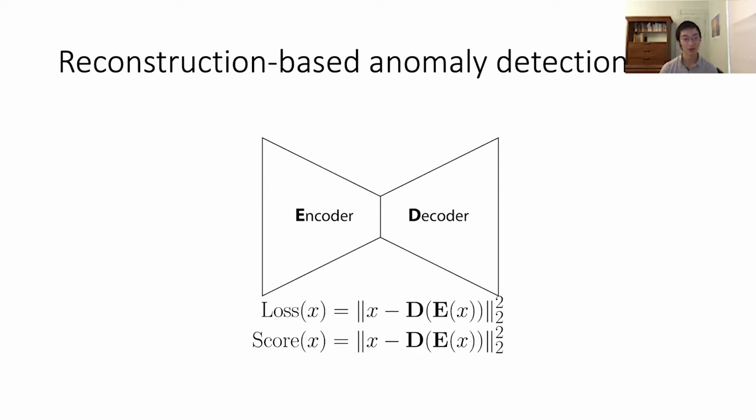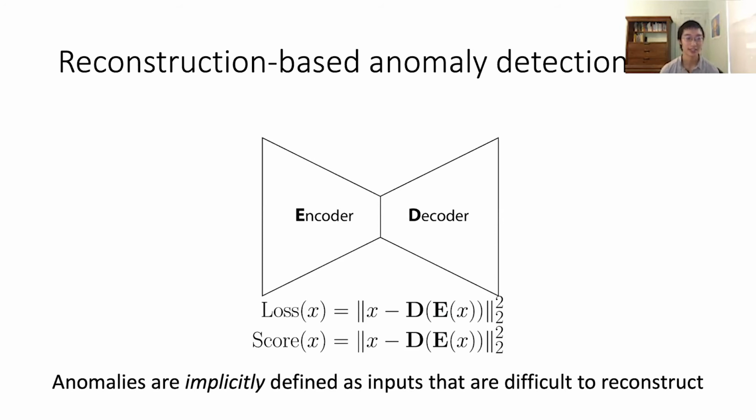So this involves an autoencoder with an encoder and a decoder and a middle layer that is restrictive. The training is done with a mean squared error loss, and the scoring is done also with a mean squared error loss. So how this works is we train only on the training data. This is only on nominal points, and so the idea is that mean squared error will be low on these points, or points of this type, and high on everything else. So scoring by this function, we should get a mean squared error that is low on nominal points and high on anomalous points. And so this leads to a description of anomalies that are implicitly defined as inputs that are difficult to reconstruct based on this model. And this presents some problems that we'll discuss a little bit later.